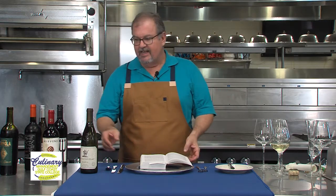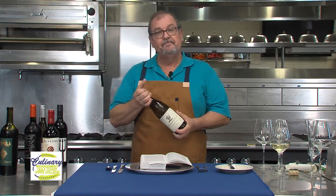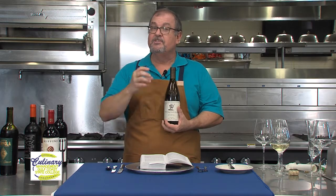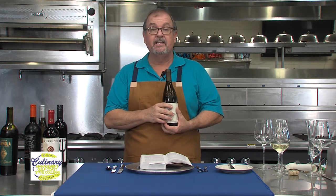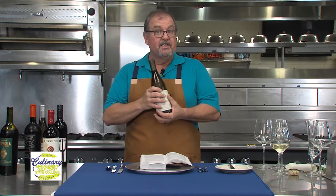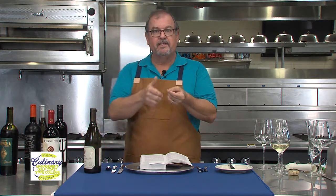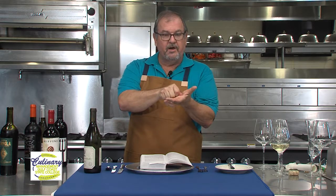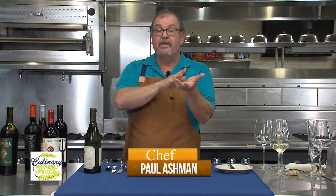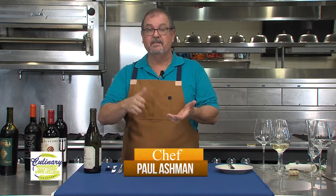And the crazy thing is that, well, wait a second, it's just grapes, right? Yeah, it's just grapes. Grapes that have been allowed to grow and get to a certain level of sugar content. Winemakers call that brix, B-R-I-X. Towards the end of the season, they'll go out and pick individual grapes and squeeze them onto a machine called a refractometer. It measures light going through the liquid, and by that measurement they can tell the actual sugar content of the grape.